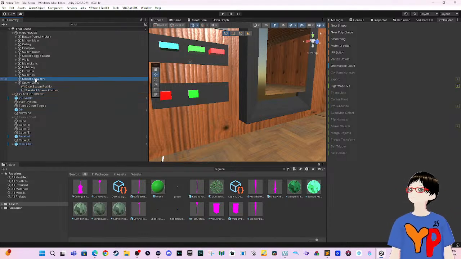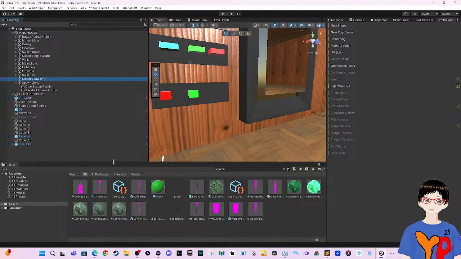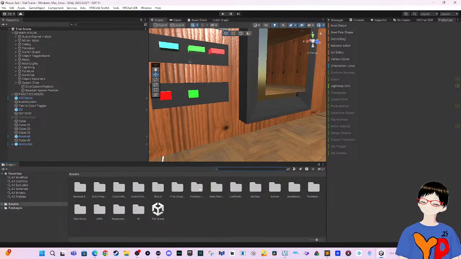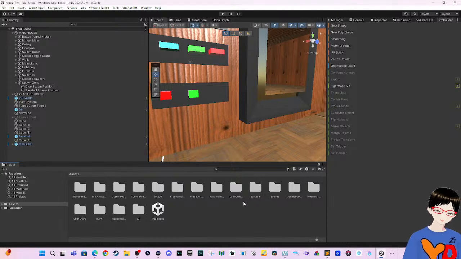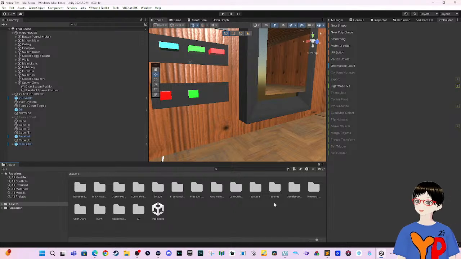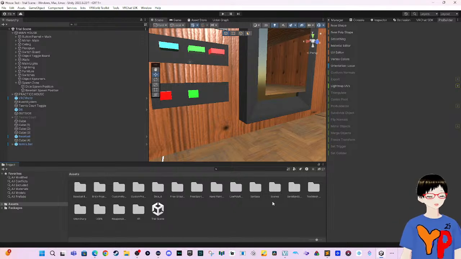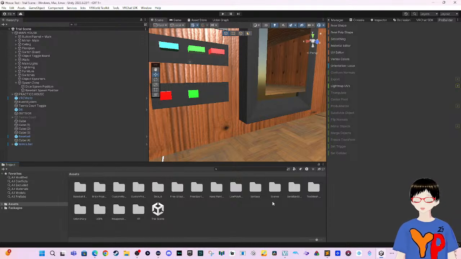Now, let's go ahead and code. Let's start programming our Udon behaviours. We're going to go back to our assets. I already made these scripts ahead of time, so I'm going to demonstrate what they do. Keep in mind, the scripts I'm going to show are local only, local player. I'm going to demonstrate global variables another time.